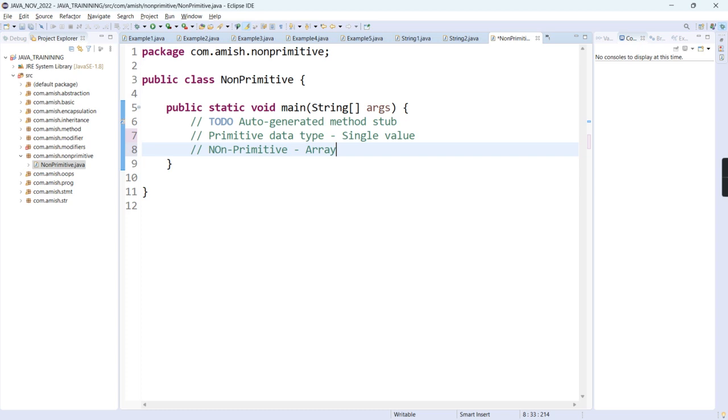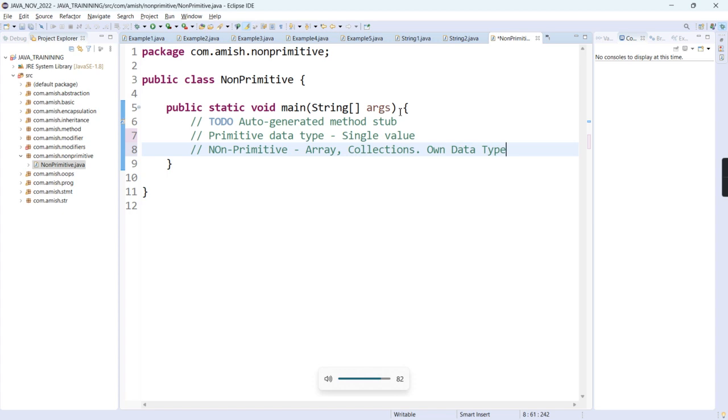There are multiple predefined classes in Java where you can store more than one value, or you can create your own class to store more than one value. Array and collections are different classes, so we'll use those. I'm writing just collections here, and you can create your own data type as well.